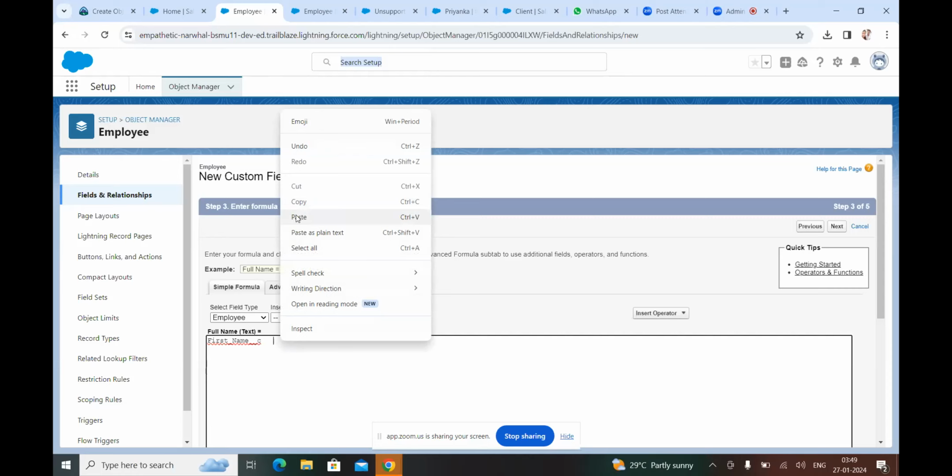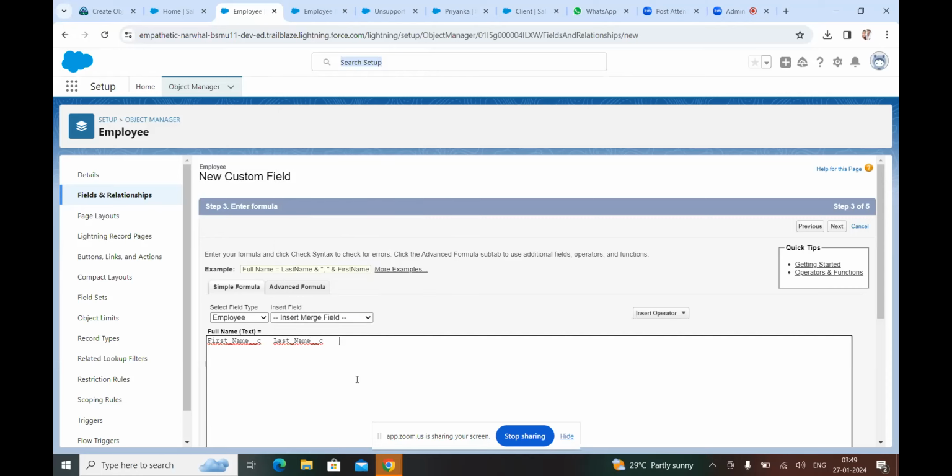Now what you have done is you have copied the two field names so that you want to combine them. You want to combine them, and you have to add some space or comma. So what we can do is just write in between the symbol and. We will discuss what this and is. Don't do anything, we'll come back and change it.